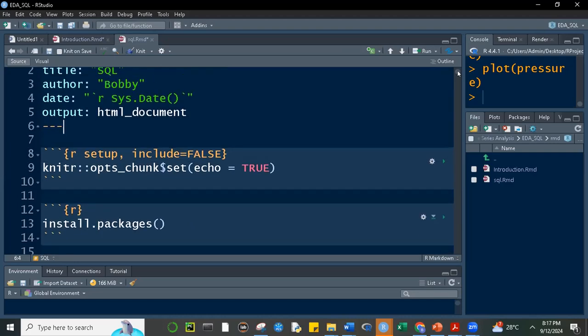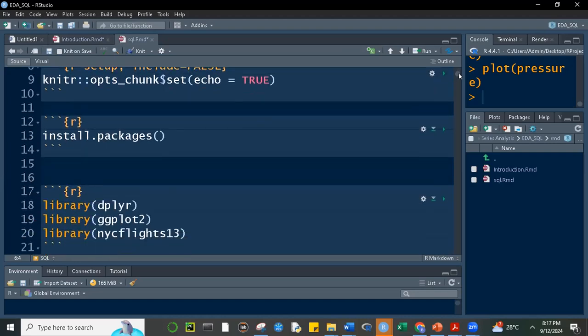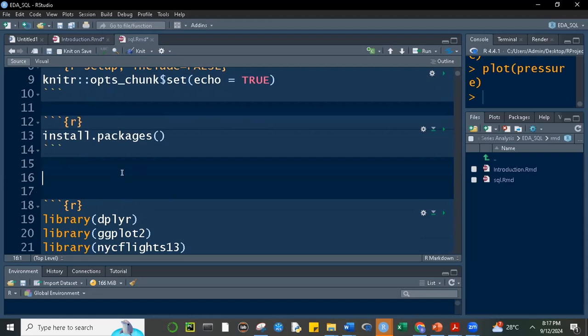All right, so let's start with installing the packages that we need. dplyr, okay, this is for SQL. And actually, dplyr and ggplot come from a family of packages developed by Hadley Wickham called tidyverse. So instead of installing dplyr and ggplot, we can just install tidyverse.